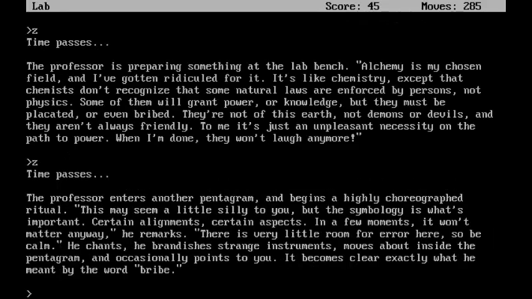The professor enters another pentagram and begins a highly choreographed ritual. This may seem a little silly to you, but the symbology is what's important. Certain alignments, certain aspects. In a few moments it won't matter anyway, he remarks. There is very little room for error here, so be calm. He chants, he brandishes strange instruments, moves about inside the pentagram, and occasionally points to you. It becomes clear exactly what he meant by the word bribe. Let's just wait it out and see what happens. I mean, this is, after all, a unique death that's coming.